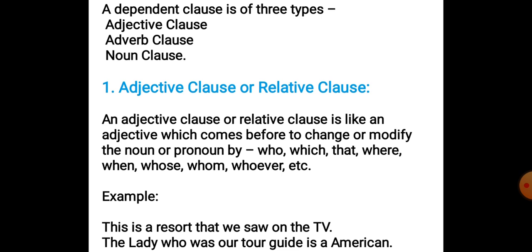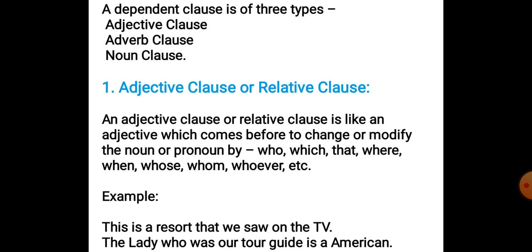If we are talking about a person, then the adjective clause begins with a relative pronoun, that is who, whom and whose. And if the adjective clause is about animals or things, then it begins with which, that or those. And lastly, when, where, why can be used like a relative pronoun to begin an adjective clause referring to the place, time or reason in a main clause. ठीक है, जो कि इसको refer करते हैं. Then we use when, where and why.